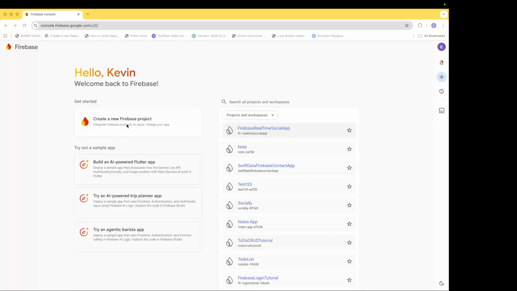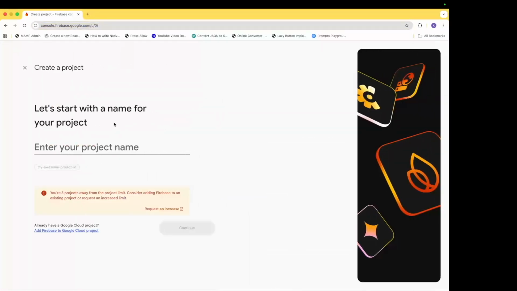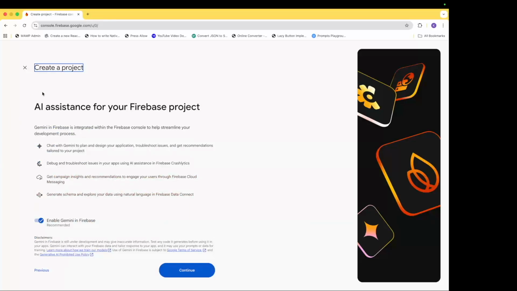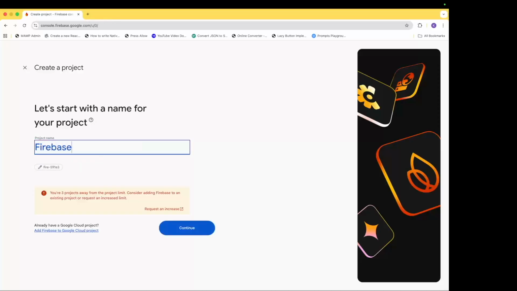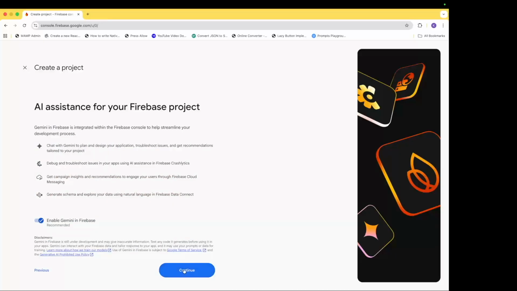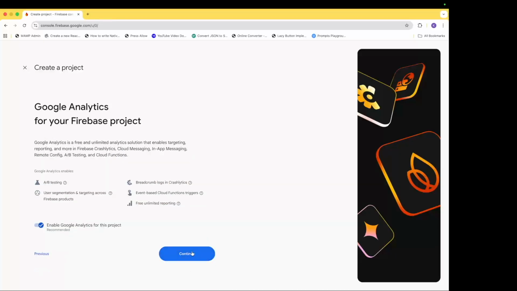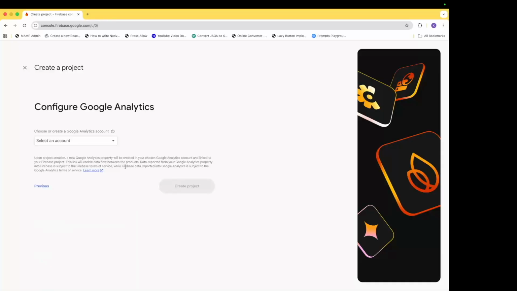So let's create our project. I'll just call the project Firebase Social App. Let me do that again. Firebase Social App. Click on continue, and then we can select an account.